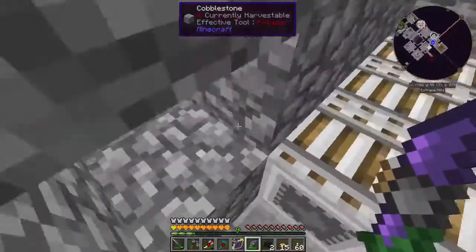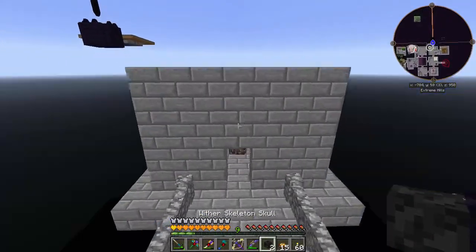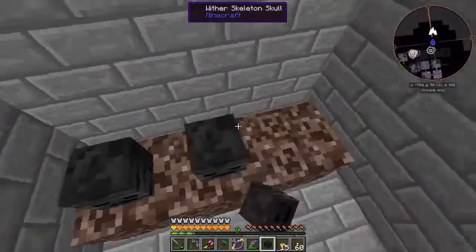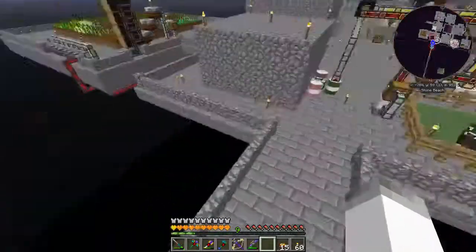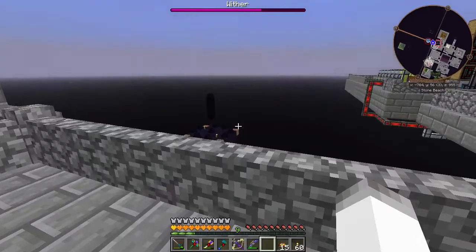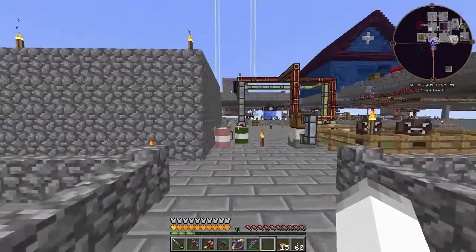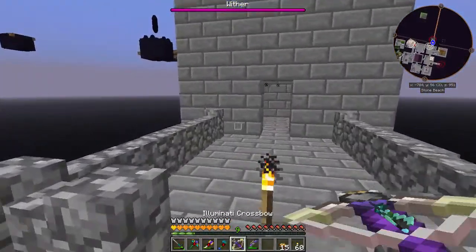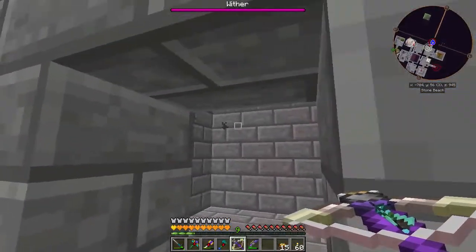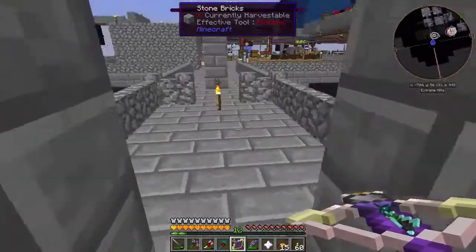So there is the last two. Let's go summon the Wither, kill him pretty quickly, and get on with this. So let's just back up over here. But yeah, I will go out probably that way and deal with getting everything I need.